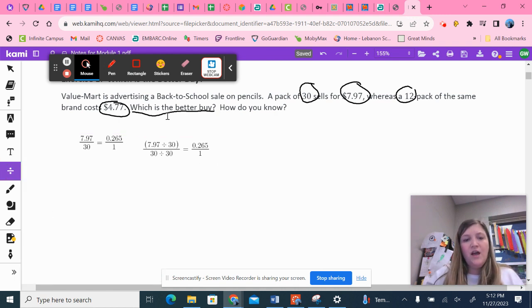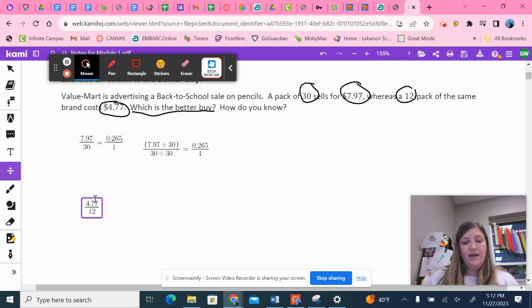But now that's how much it is for the 30 pack. Let's find out what we're going to do for the second one. So go ahead and write on your paper and just set up the ratio yourself. Okay, one very important thing to remember is that whatever you put on the top of the first one must go on the top of the second one. So because we put money on top last time, we have to put money on top the second time.